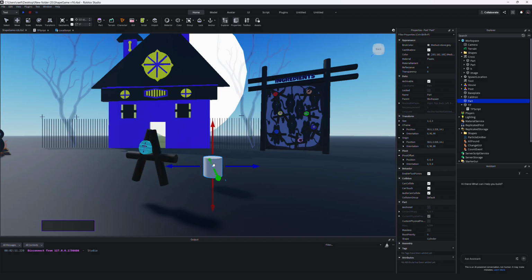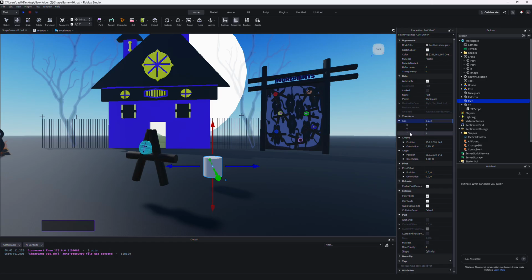So the first thing you're going to do is change the size and color, because I want something that looks kind of like a piece of wood or a stick about this size. And I think this object is about 5 and maybe 0.5 or 0.7. So I can change the size in 2 different ways. I can go to my Properties window and just find Size and click the arrow to open it up and see the X, the Y, and the Z, and just change the numbers there.